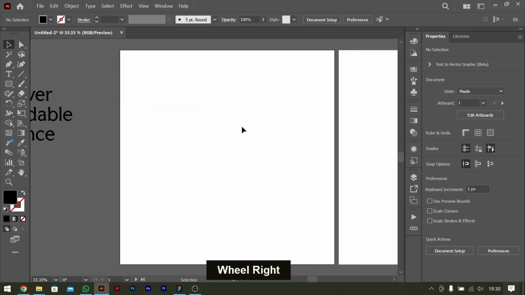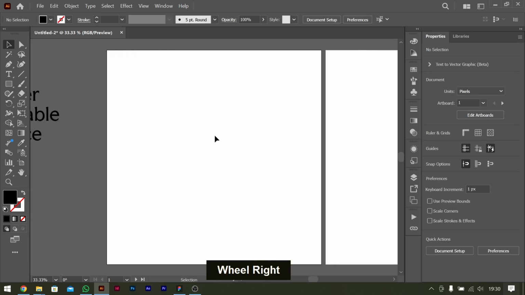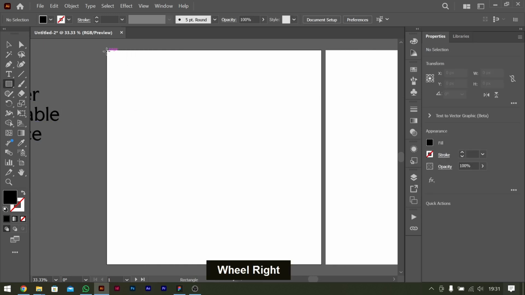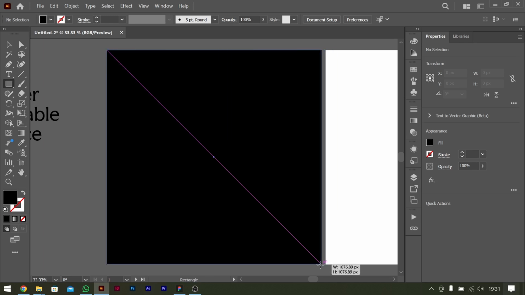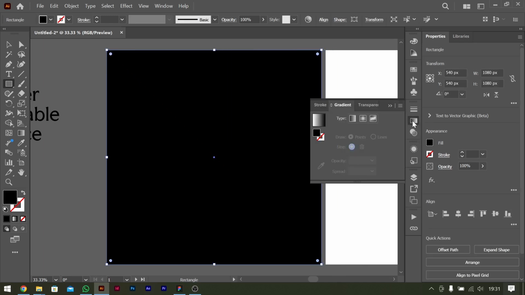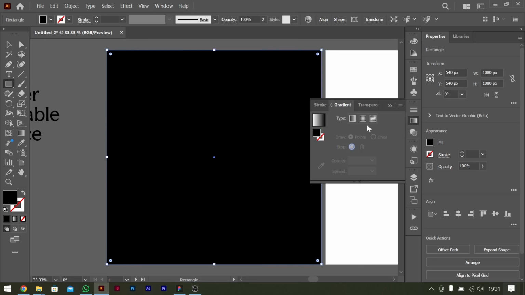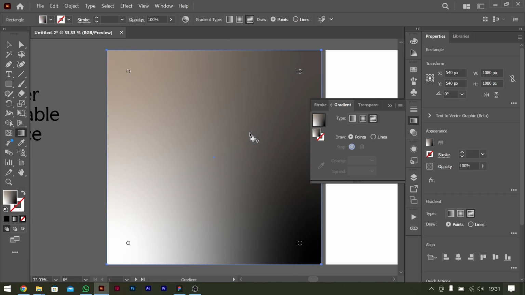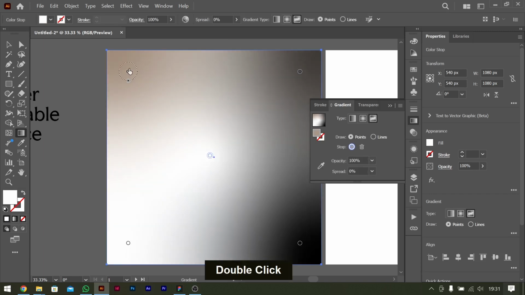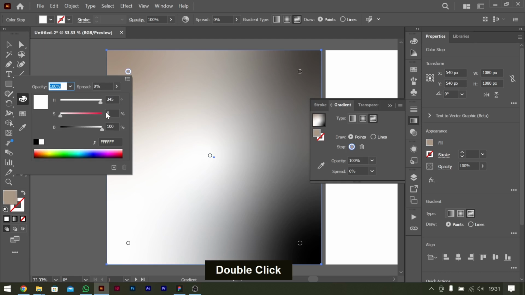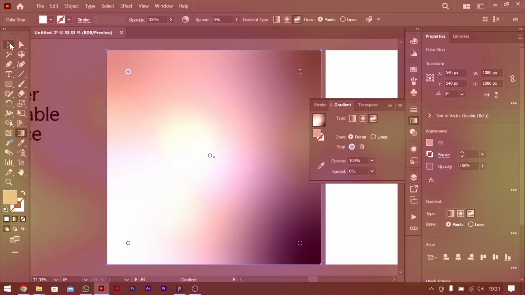I'm going to be using gradients, more like a soft gradient. I'm using the freeform gradient. I draw my shape first, and then I go into the gradient. In case you can't find that, you go to Window and you go to Gradient here, and you see that here. So I'm using the freeform, as I said. The freeform gradient basically just uses points. So when you use these points, you select the color that you want to use. I think I have the colors here. Let me bring the colors into this part here.